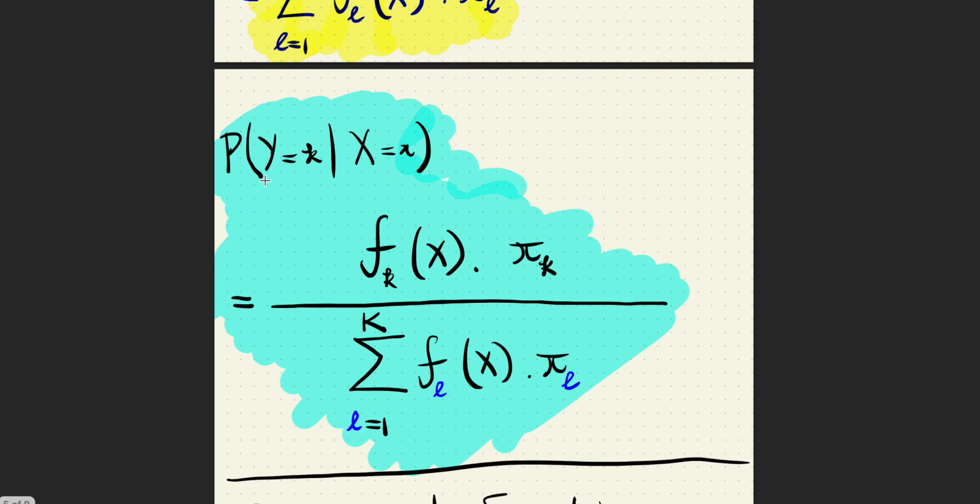So to summarize, this is a generative modeling approach where we say, okay, if the features are this and this and that, the probability that the label is little k is this. And this is how it's computed. So this is a general approach, and depending on how we set these densities, we will end up with different models.